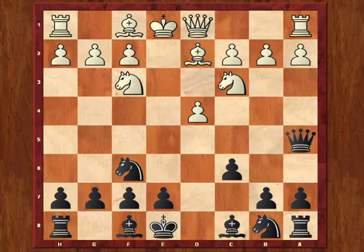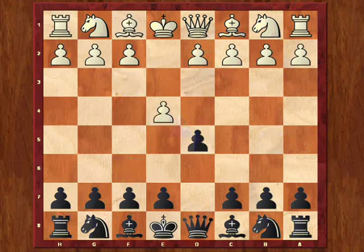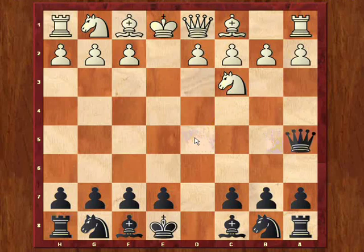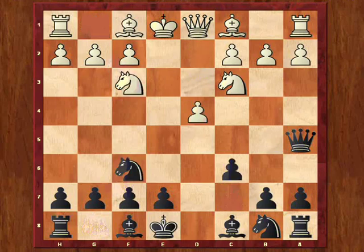Let's take a look at what the defense has done. After white plays pawn to e4 and black plays pawn to d5, if white takes, you'll notice that white has now moved the pawn two times. What this does is it takes away white's extra move from the beginning, because he's now moved the same piece twice in the opening. Black's only moved his pawn once, so now he's developing a piece on his second move. Black's got one piece developed and white has none developed at the moment. From here, white needs to gain a little bit of tempo back — it develops the knight to c3, attacking the queen, and black can move the queen to safety.